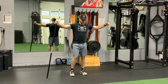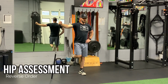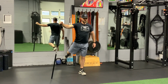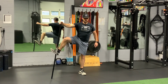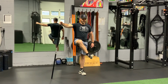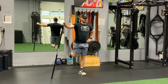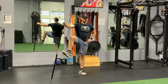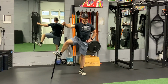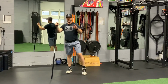So what we would do for the reverse order is we lock in same way. We start with knee bent. We're going to drive straight back into extension. We're going to drive this knee nice and high up over the top. We're going to clear forward. Back to that original position we did before, and down. Back, back, up, and over, right? Same rules apply. We're just moving out of that hip joint, trying to maximize our workspace or maximize our range of motion.